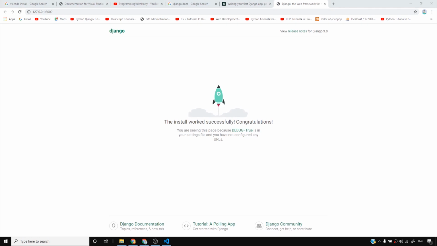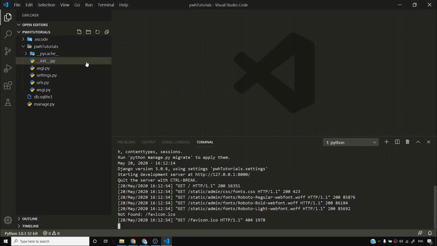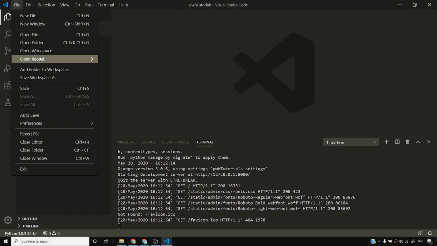Now this is one of the most important steps that we completed. We started a development server without knowing what Django is, without knowing what we want to create, without even diving into stuff that the startproject command created for us. So what I want from you at this point is pause for a moment, go to the Django website, or I'll do one thing, I'll put this command in the description. Just copy this command, and fire this command, sorry, not in the browser window, you need to put this command inside the terminal, and once your Django project is created, you can enter that project using right click, open with Code, or you might as well open your Visual Studio Code, and you can go to File and open project, open folder.